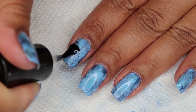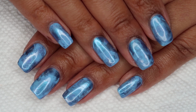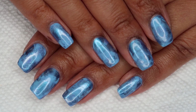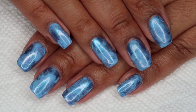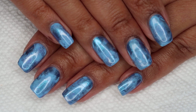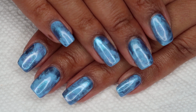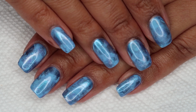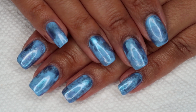So here's the finished manicure, and I'm pretty pleased with how this turned out. I'm getting denim vibes, ocean vibes, summer sky vibes. I feel like a couple happy little clouds would fit right in there. And it's not super easy to see all three finishes on camera, but in person, they're a really cool combination.